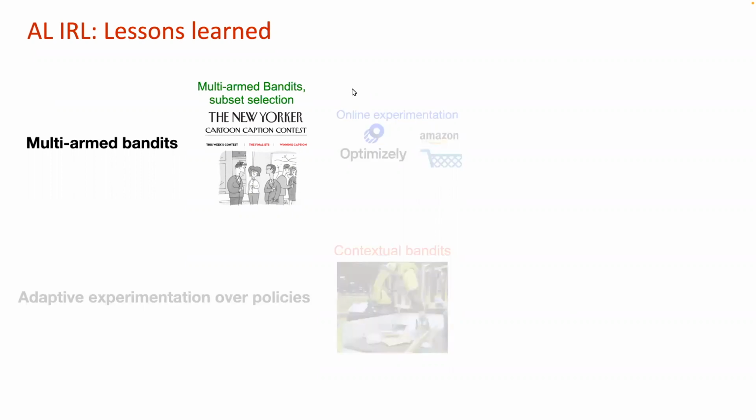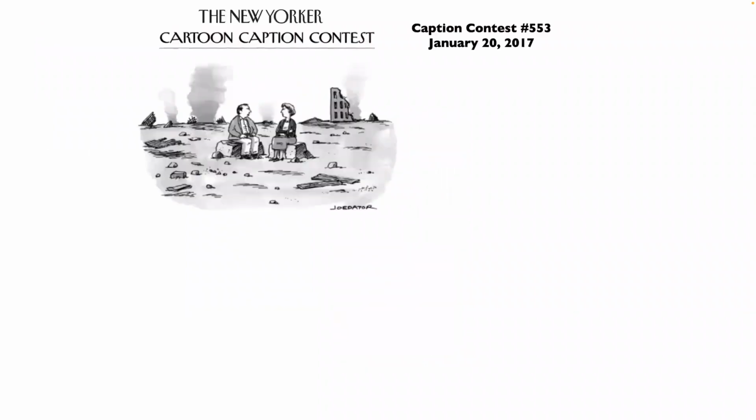So let's start with the New Yorker caption contest. The New Yorker magazine, in the back of the magazine, has a cartoon, and they post a cartoon every week, and they encourage people to submit captions. This particular contest was a long time ago. Again, this particular work is quite old, but it's still relevant to our discussion here. This is the third place winner: maybe a second week will go better.